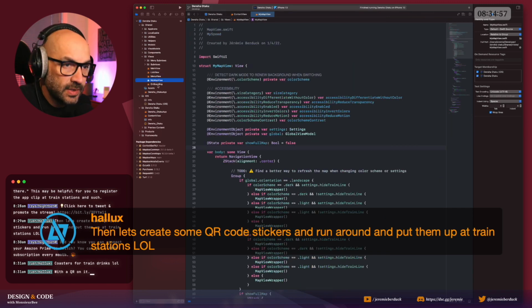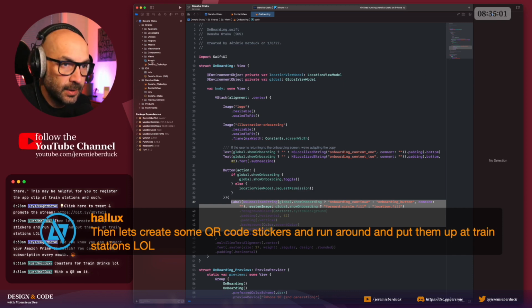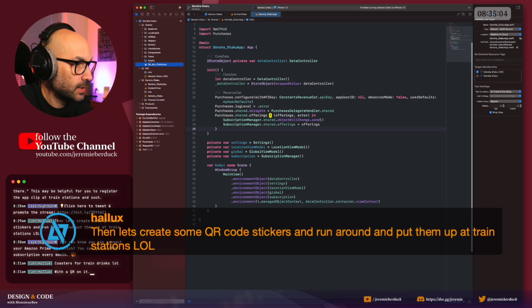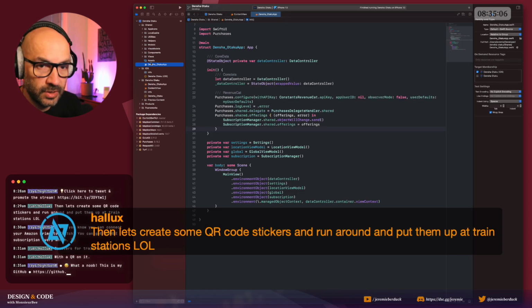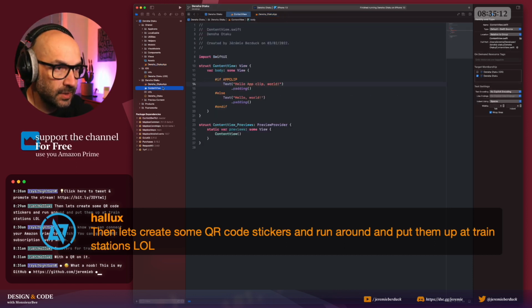This is a boring process, but I have to do it. Onboarding, it's okay. Assets, it's done already. And this, no, should be default. Well, there is a lot of stuff to do. There is a lot of stuff to do.